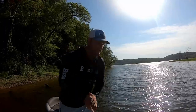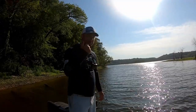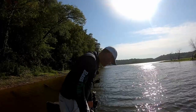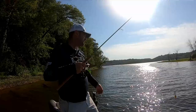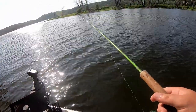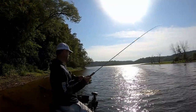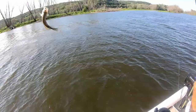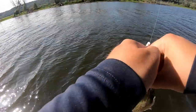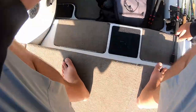I've been catching crappie in like 15 to 20 feet all summer. So this bite, I'm so used to setting the hook and then having them come up like 5 seconds later. Because these fish are right at the surface pretty much as soon as I set the hook. Because we're only in 6-7 feet of water, it's crazy. There he is. Bobber went sideways. Crappie are a jumping. This is a crazy August bite right now. Super shallow water. Ooh, yeah, so shallow the trolling motor just smacked the bottom there. Probably not good for the prop.